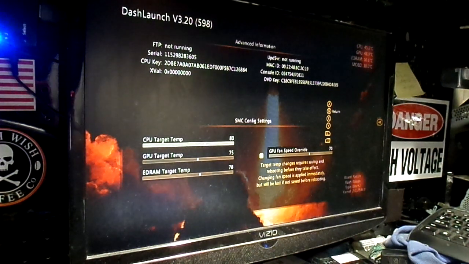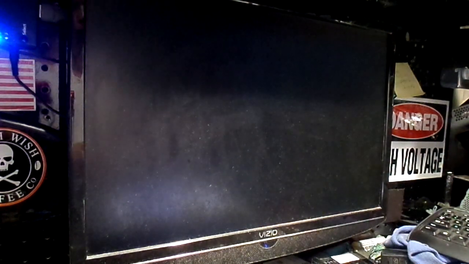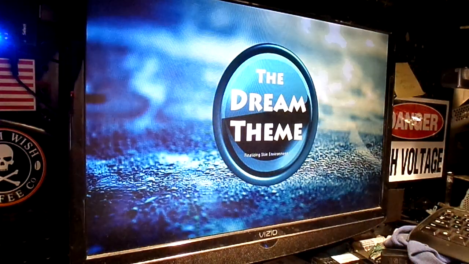This is now installed into the kernel. So we're all good. Then we're going to back out of it with B. We are now on Dashlaunch 3.20.